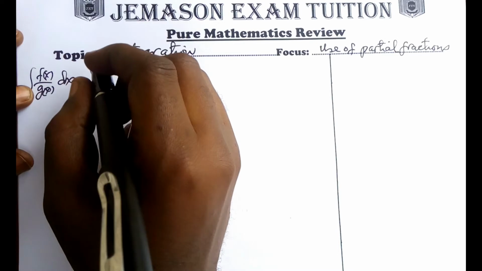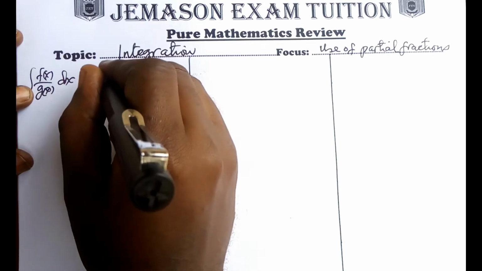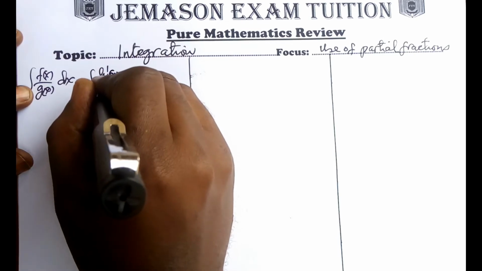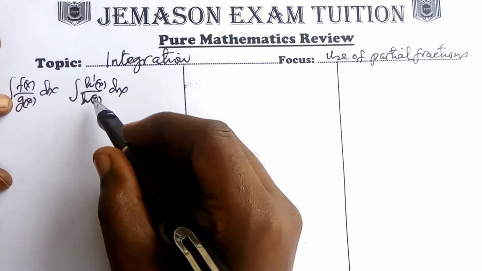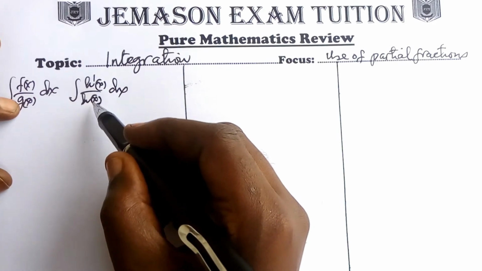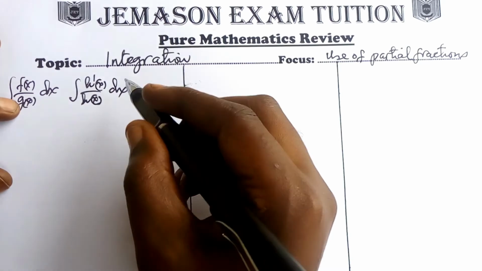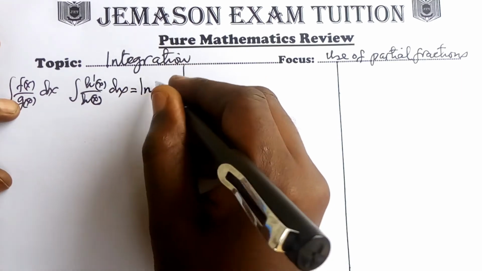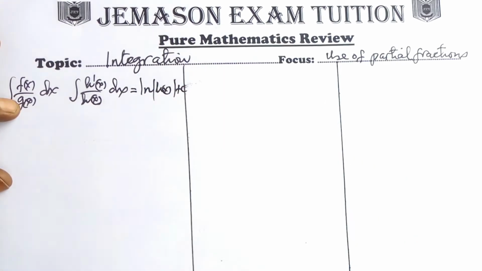There are integrals of this form that can be done simply by recognition. If I have the integral of h prime of x all over h of x dx, that means the numerator is either an exact differential of the denominator or a constant multiple of the denominator. When that happens, recognition tells us to just have the integral as ln of the denominator plus the constant of integration.